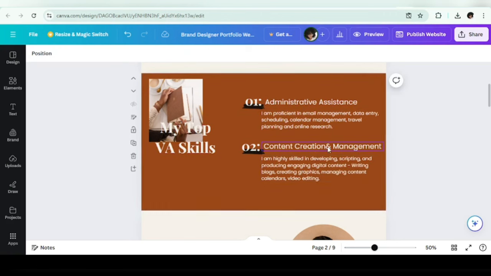Okay, so let's preview what our page looks like now. What our page looks like on desktop, this is what it looks like. Okay, so this is what it looks like on mobile. Currently, the view we are having here is still the view for desktop. I don't like resizing to mobile. Let me show you why. If you click on resize on mobile, this is what we're going to have. It's going to be distorted. If you don't mind having this as your portfolio when someone views it using their mobile phone, then you can use it. But personally, nah. So I usually keep this on check.